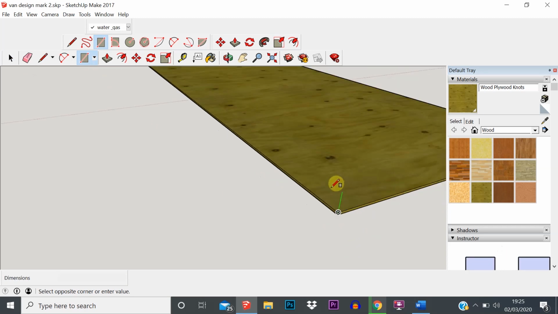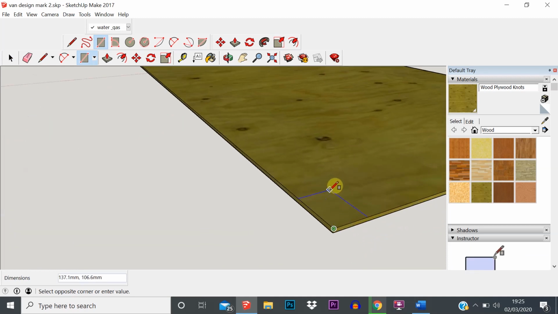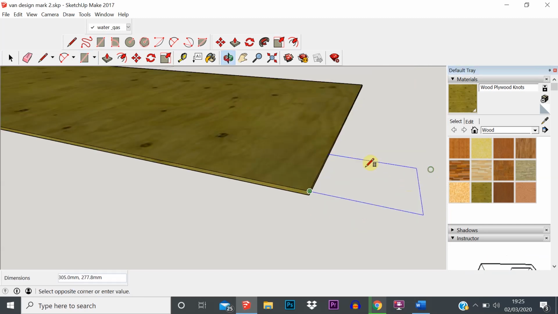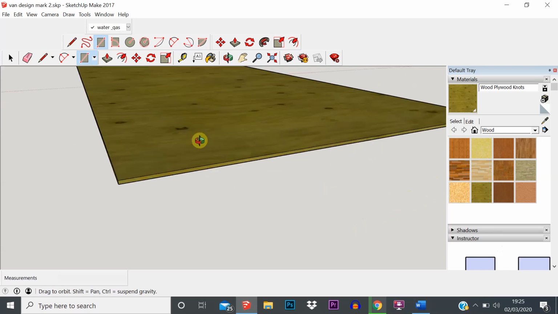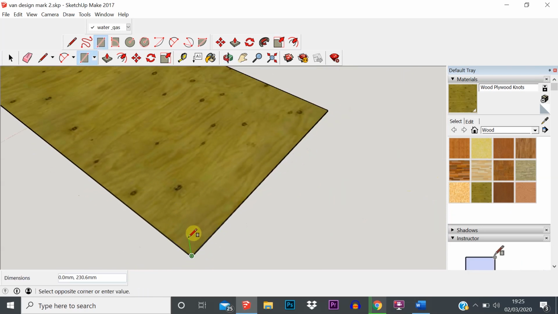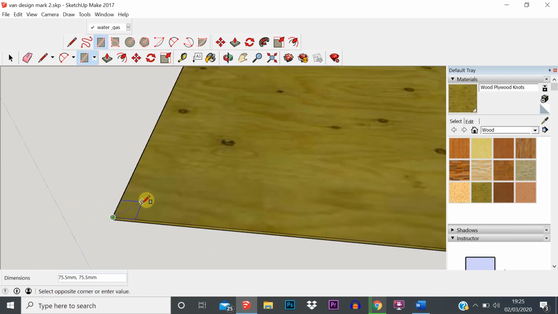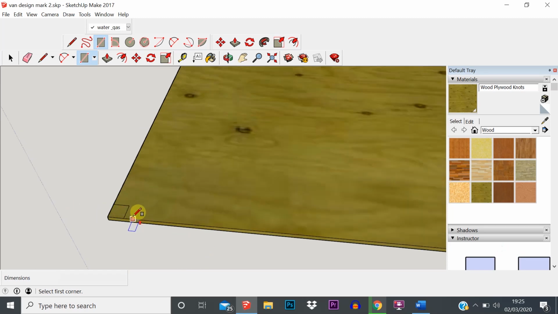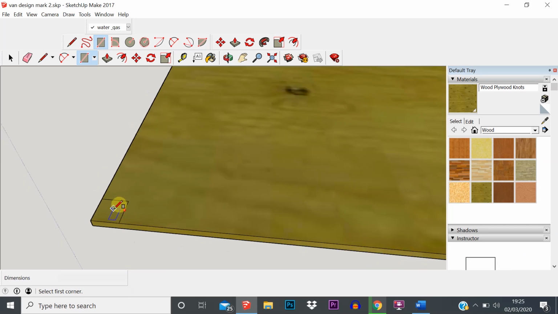We're drawing on the blue axis. You can obviously go on to other axes. Right there, you can see that the colour has changed. We want to be on the blue axis and we want it 44 by 44. So I'm just going to drag it to an approximate size. I can see it's not quite right, 73 by 73, but I'll click that and then type in the dimensions, 44, 44, press enter, and it has created a rectangle of the correct size.